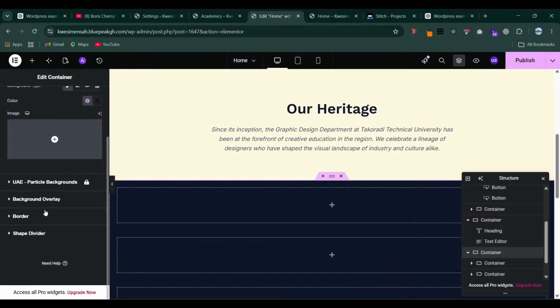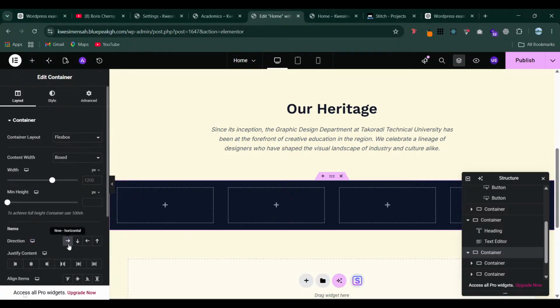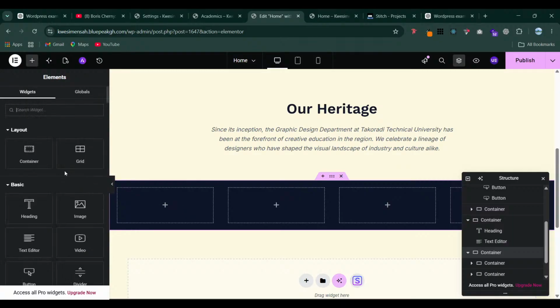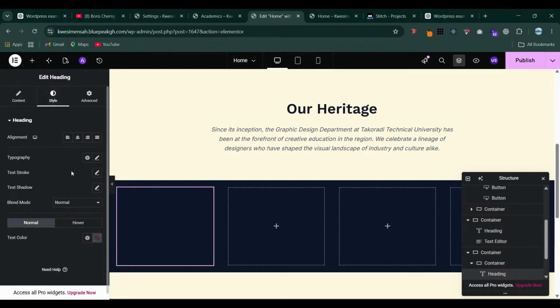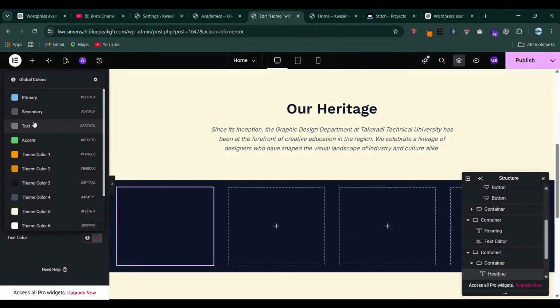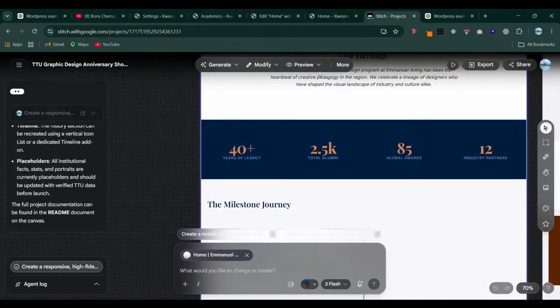Then we are going to change the direction of these containers to horizontal row. Okay, so then we can go ahead and add our text. And I think the heading is, let me change the color and let's see what we can see. Okay, so now I'm going to add the text here.